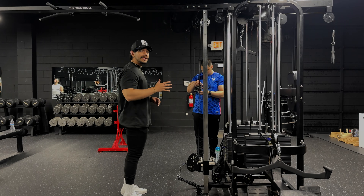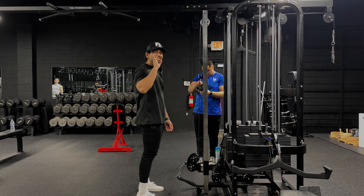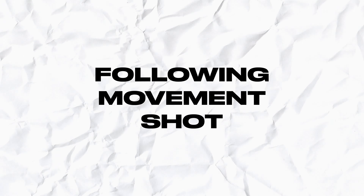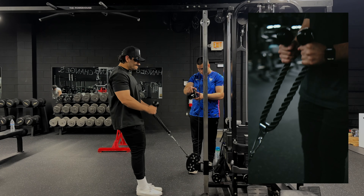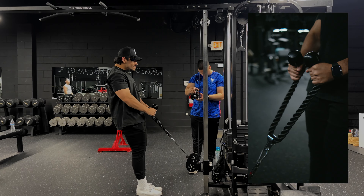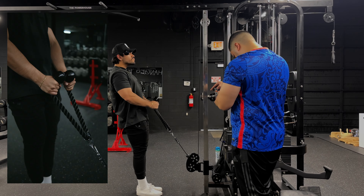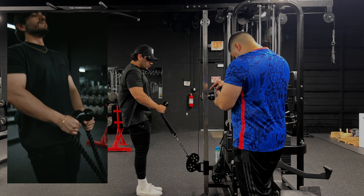Now if you're lucky enough to have a friend, let me show you some good shots that make your videos look very cinematic. For the movement shot, pretty much any movement you're doing, you're gonna want to follow it with the camera — whether you're going up and down or side to side, make sure to follow and track it.